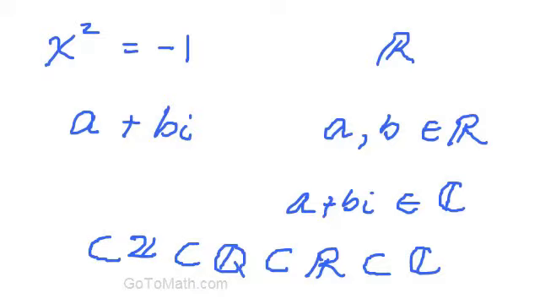I just said rational numbers. And then last but not least, the natural numbers are a subset of the integers. The integers are a subset of the rationals, and of course there are irrationals which are contained in R, but all of R is contained in C. R is a subset of C, and this is what a complex number actually looks like.